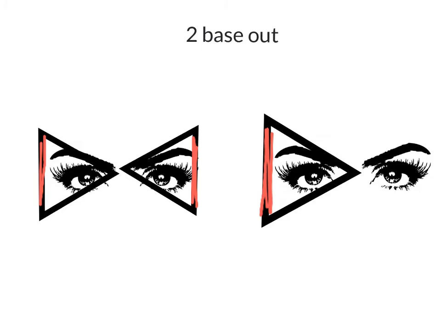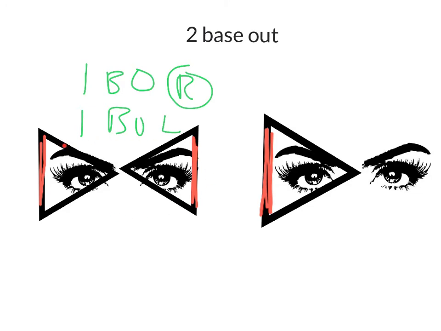There's 2 ways of doing this. Actually 3 ways. You can do what's called a split prism. You can split it into 1 prism diopter base out in the right eye, and then 1 prism diopter base out in the left eye. So this is the orientation of the 2 base out. So 1 base out in the right eye, and let me circle the L. So that's the left, and then 1 base out in the left eye. So when you add these two, you get 2 base out total.